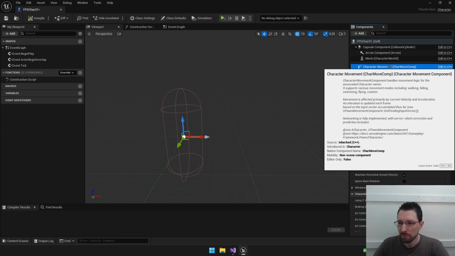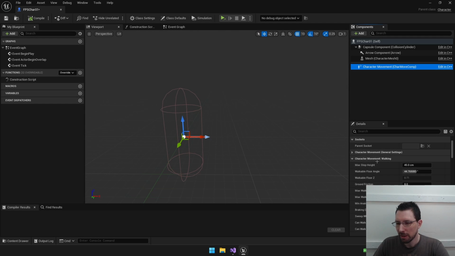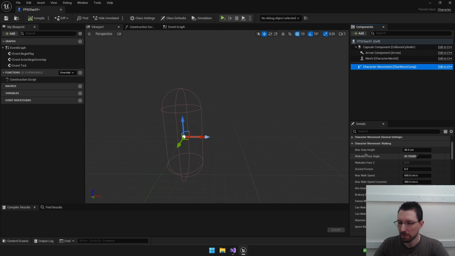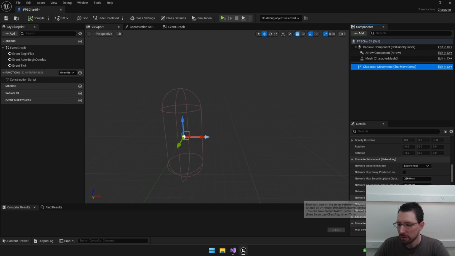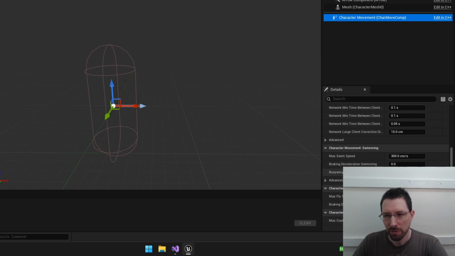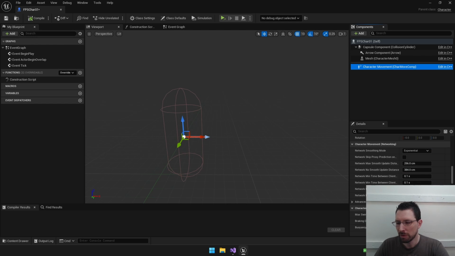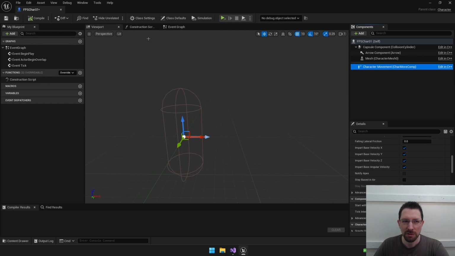And we get a character movement component. This is the default one that comes with Unreal. It's very handy because it basically sets up all your initial walking and movement and falling and jumping. It has all that stuff somewhat pre-programmed, and you can adjust the values. And if you're making your own from scratch, it's basically stuff you would want anyway, plus a little more. So yeah, you might as well just use this player character.